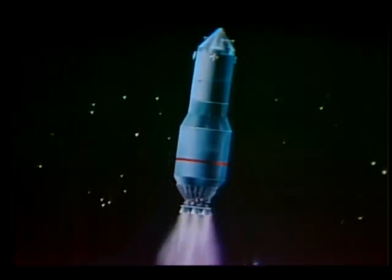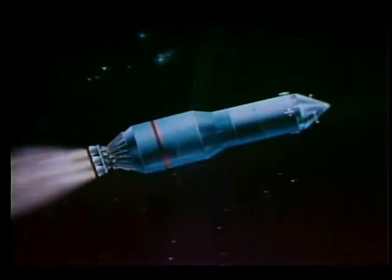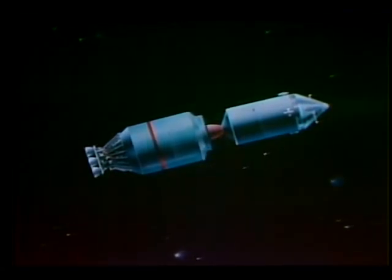Once a vehicle is in Earth orbit, a chemical engine can send only about one-third of its orbital weight to the moon or the near planets. Two-thirds is fuel and engines. The craft quickly burns the fuel of its final stage to accelerate the payload to a high velocity, which then coasts the rest of the way. This coasting flight takes considerable time to cover large distances. But many deep space missions can be performed better by applying small amounts of thrust during most or all of the trip.